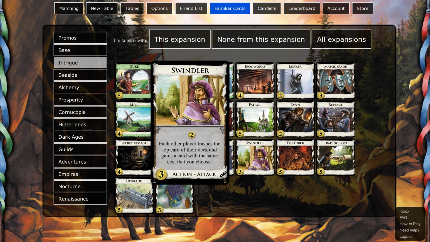Next we have Swindler, which is not a very good card, but the potential alone makes it something people open often, even if it's incorrect, and sometimes they get rewarded for it. So, Swindler costs 3, it gives you +2 money, and each other player trashes the top card of their deck and gains a card with the same cost that you choose. So if you hit a copper, you're going to turn it into a curse.